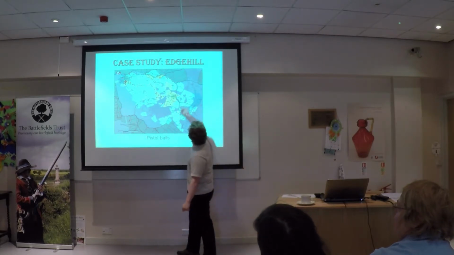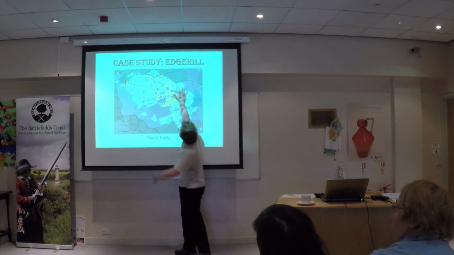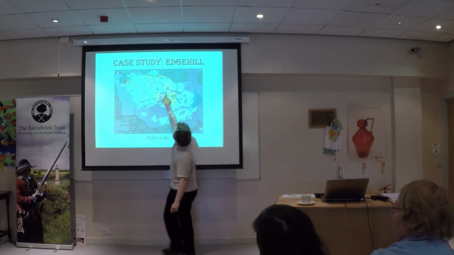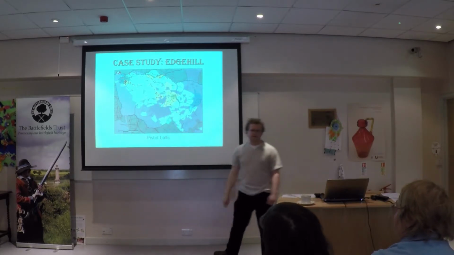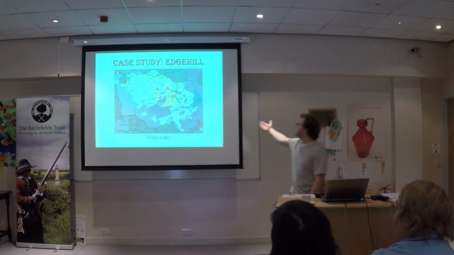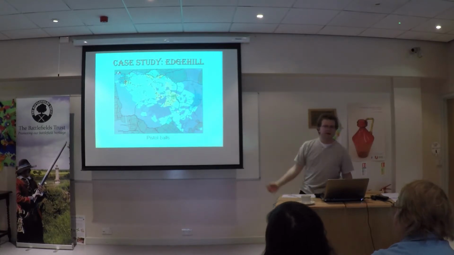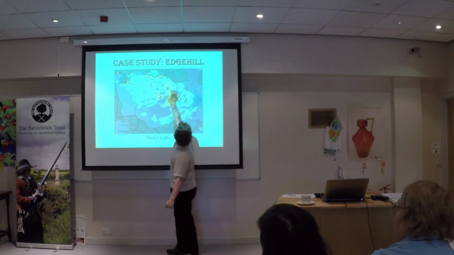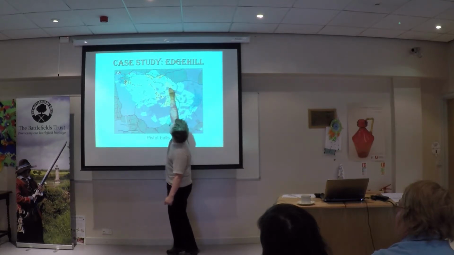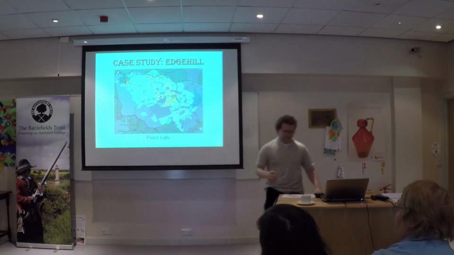A significant portion out here doesn't seem to make any sense if the army's coming down off the high ground and then the fighting is taking place here. And then again, all of these out here towards the rear of the Parliamentary force. Now, if Rupert's cavalry have broken through and made it to the baggage train, that makes sense. But the core of the fighting is here, and there are enclosures up here. How have they managed to get through? It doesn't quite add up.